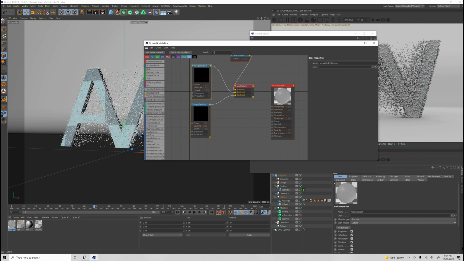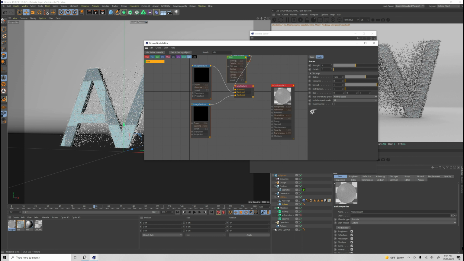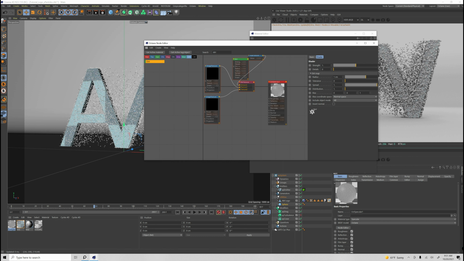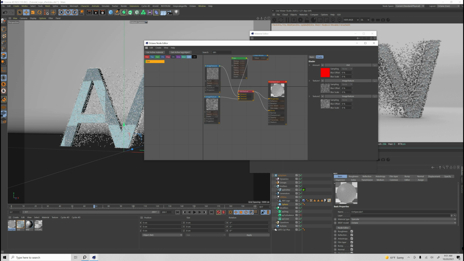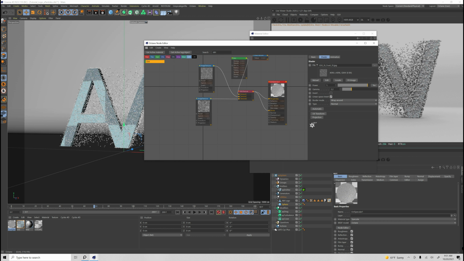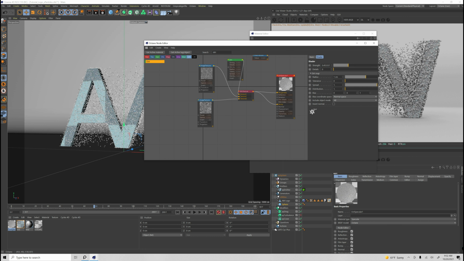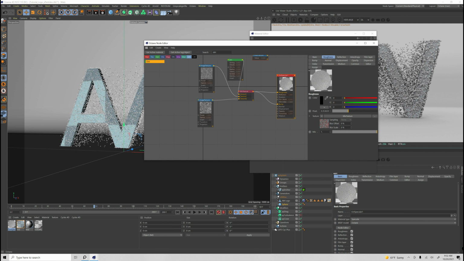I might actually use a dirt. Let's plug this into the roughness. Let's plug this into the bump. All right. Now that's looking nice. Let's go into our medium scattering.